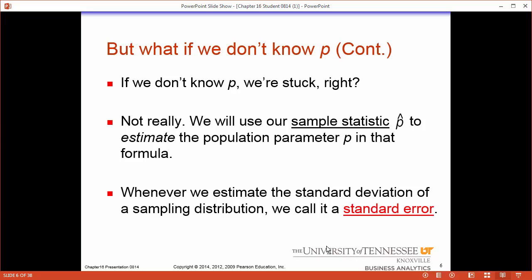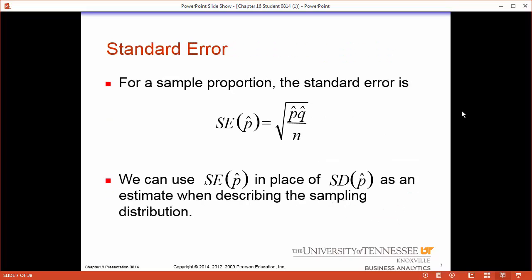So we're going to call this, since it comes from a sample, a standard error. Now, there's not much to get reversed here. A standard deviation is when we know the truth, when we actually use the true proportion. And that's why we're calling it a standard deviation. Where in this instance, we're calling it a standard error because it comes from a sample. And we're going to see the formula right here. So the formula right here is the standard error of P hat is equal to, and very similar, the square root of P hat times Q hat over N. And you probably remember from last module, I was saying the square root of P times Q over N. Now we have to keep those two separate in our minds.